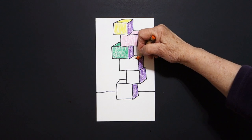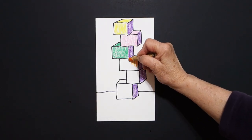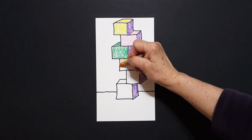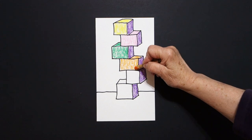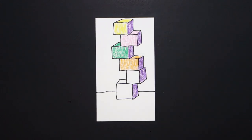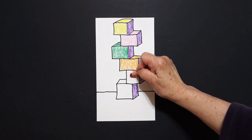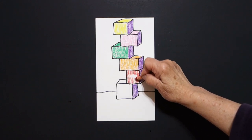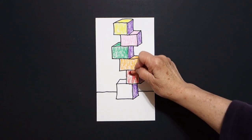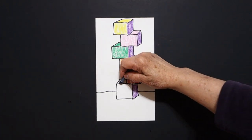Next, I'm going to do orange. And it took me a while to figure out how to draw this. So it might take you a while to do the same. Next, I'm going to use red for this face. You'll do a better job than me coloring in. And the last one, I'm going to use blue.